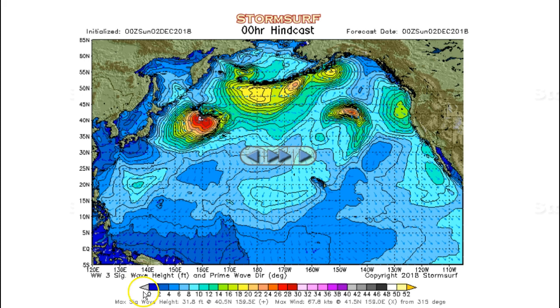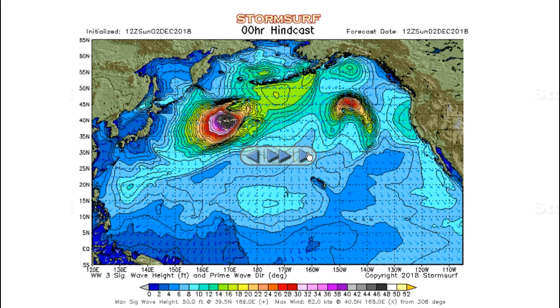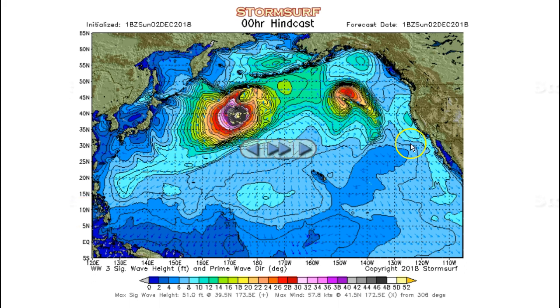All right, a quick look back. We're back Saturday night. The storm started developing off Japan, building. There we go, 41-foot seas in 6 hours to Sunday morning. 50-foot seas right there, to now with 51-foot seas. Nice solid pattern. And then here's the forecast moving forward. And we just checked, there have been no good JASON-2 satellite passes over the storm so far.